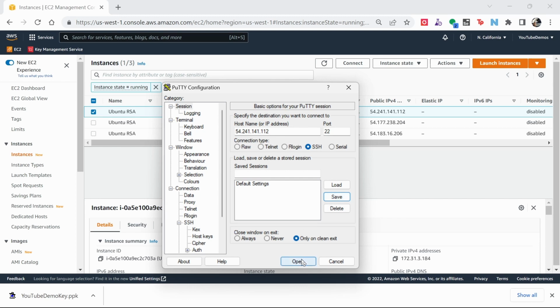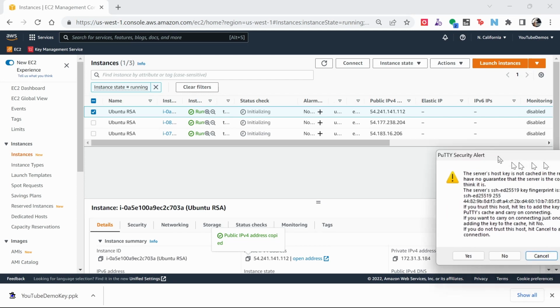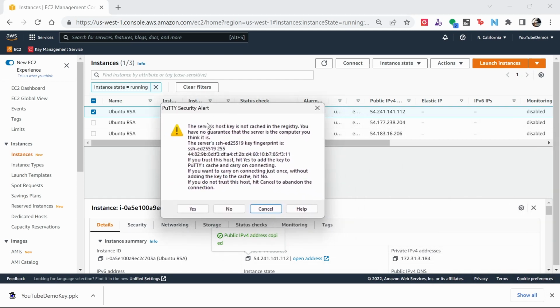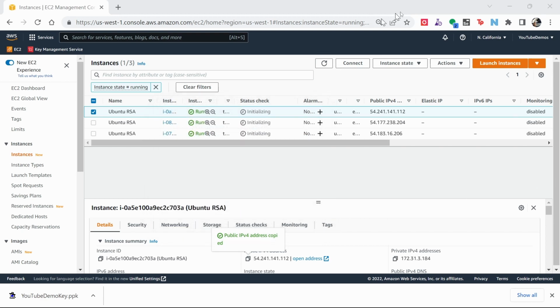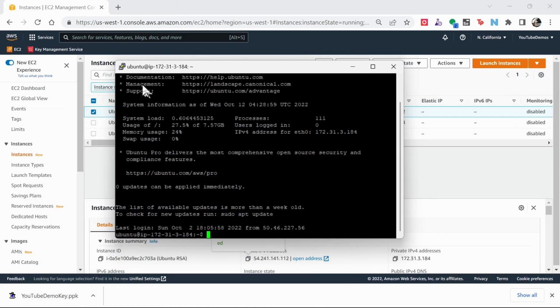And then I'm going to attempt to open the connection to my first server. It opened up on my other window over here, but you can see it's prompting me to trust the key because this key is not currently cached in the registry. So I'm going to go ahead and say yes to cache that key. And over here on my other window, you can see that I've got a connection to that server now.